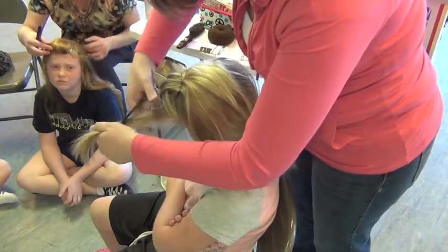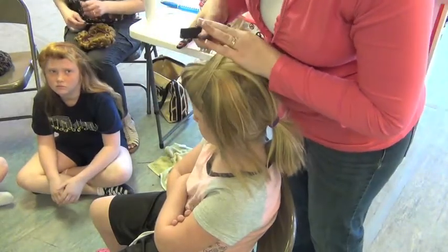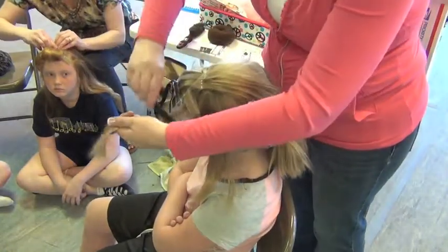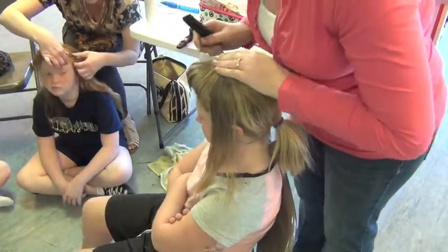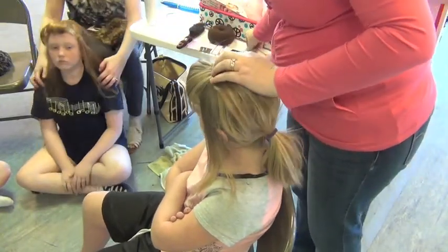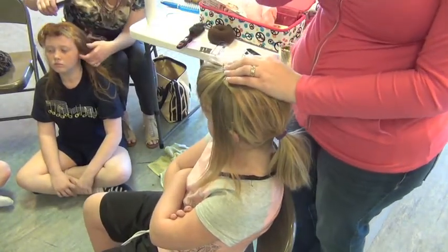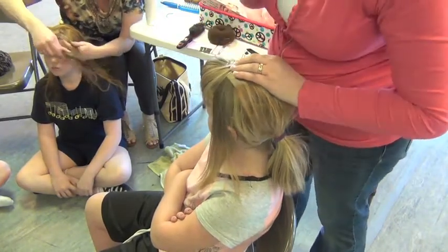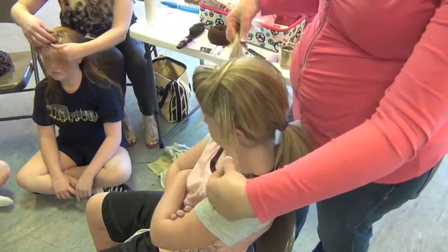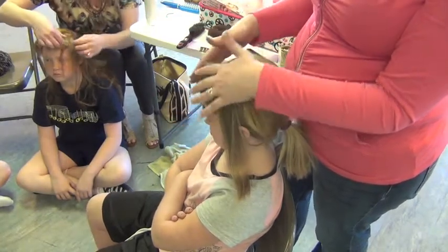And do you pull the sides straight back, Sharon, or do you pull the sides up to the top? I am going to pull it up to the top in just a minute. We're going to pull it into a ponytail. You don't necessarily pull the hair from on top of her ear, like here up. You're just pulling this part up. You always give yourself enough hair. Like this little extra is probably going to end up in her ponytail. But you always give yourself enough to try to cover as much as you can.